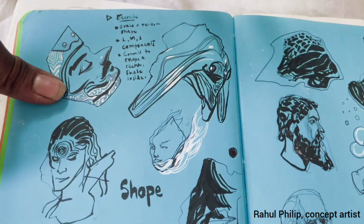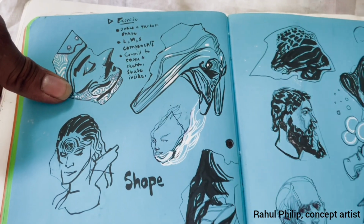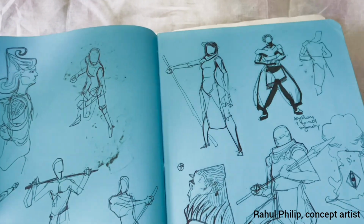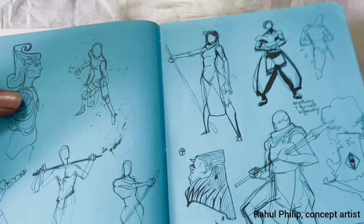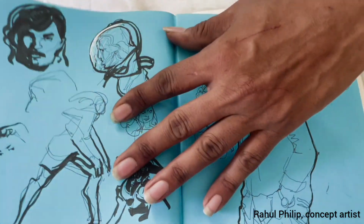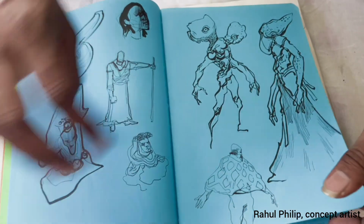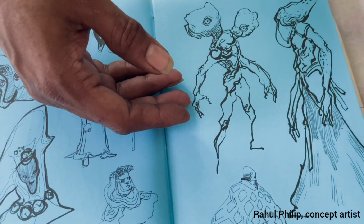Yeah, I'll just have some instructions for me when I'm drawing, and these are just some basic instructions written. Sometimes I'll draw people around you. Yeah, yeah.